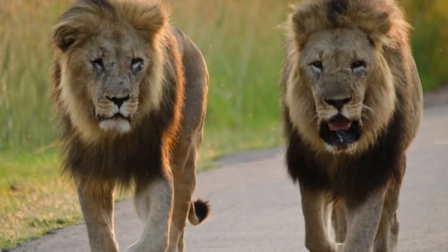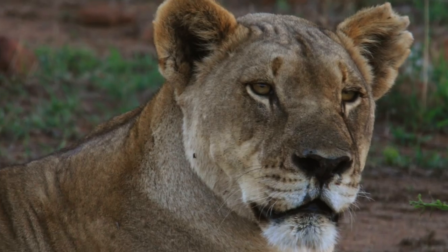Other than being right next door to Kruger, what makes this project so unique is that you're out in the middle of the bush, on a massive property with tons of free-roaming wild animals, but they only accept a limited number of both guests and volunteers. So it keeps the experience really personal and intimate.